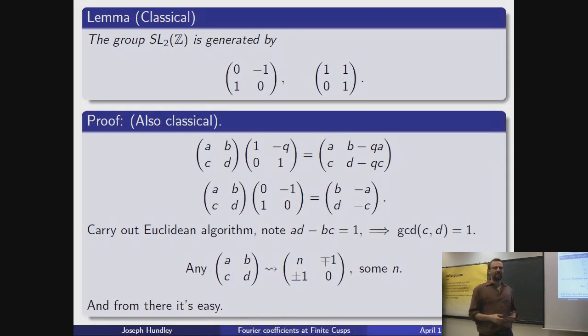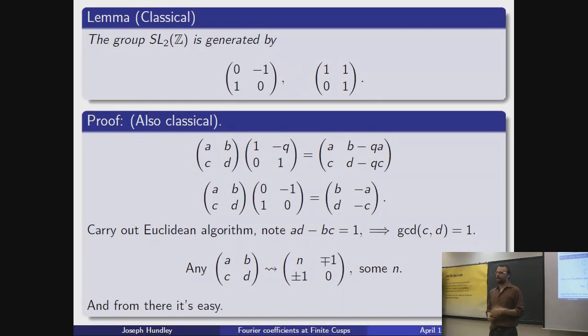So why is that true? Why is SL2Z generated by that? Well, what I want to think about is that I'm operating on this bottom row C, D. So I started with an element of SL2Z. So four integers, AD minus BC equals 1, and that means C and D are relatively prime. So if I'm allowed these two matrices, I'll do right multiplication. I've got basically two operations. One is to subtract a multiple of D from C, and the other one is, well, up to that irritating minus sign, to flip the order.